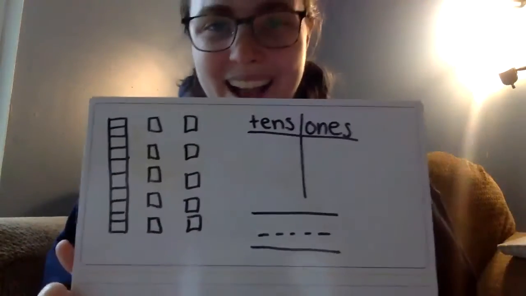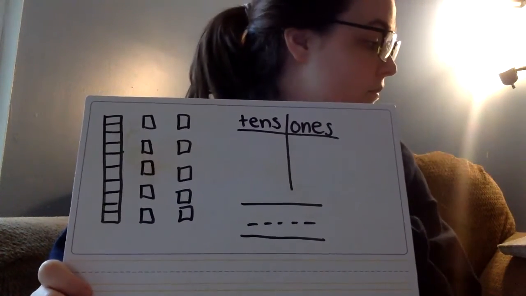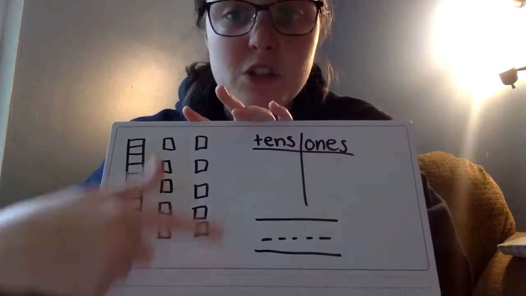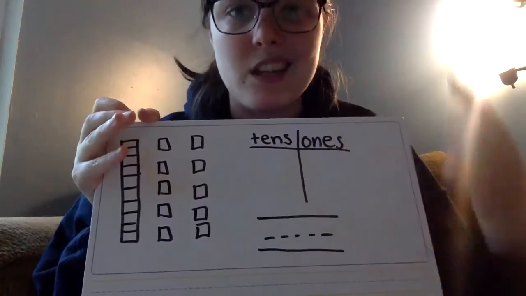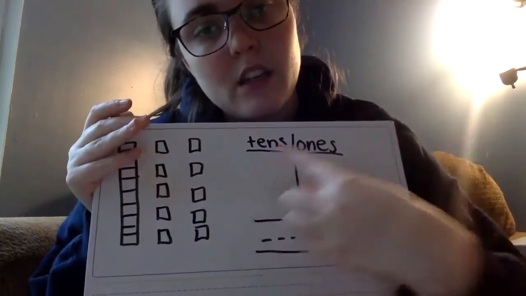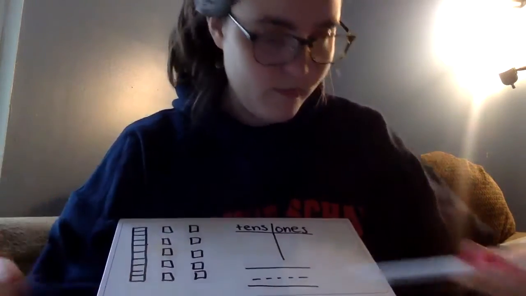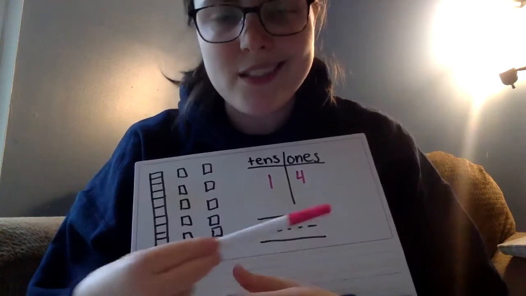All right, on the back side of your paper, you're going to see something that looks like this. You'll see you have 1 tens block, and then you'll see you have 10 ones blocks, and you'll see the box with the tens and the ones, and then you see the dotted line. In that little box, you're going to see something filled out right here. So let's do that together. We're going to pick a number. All right, here's your number: 1 ten and 4 ones.